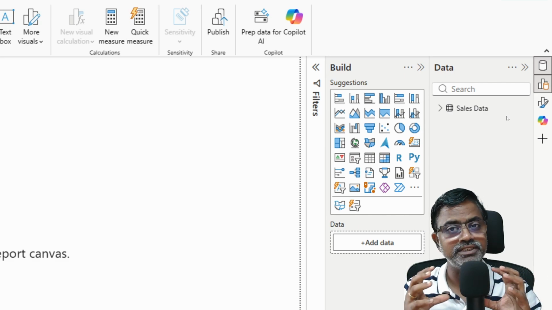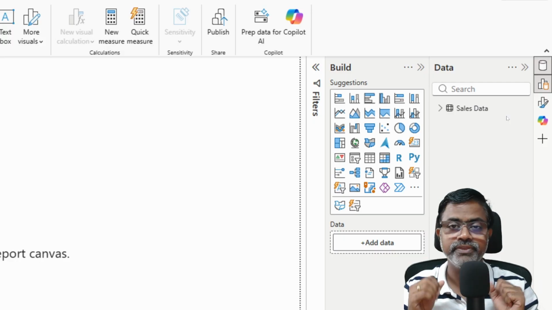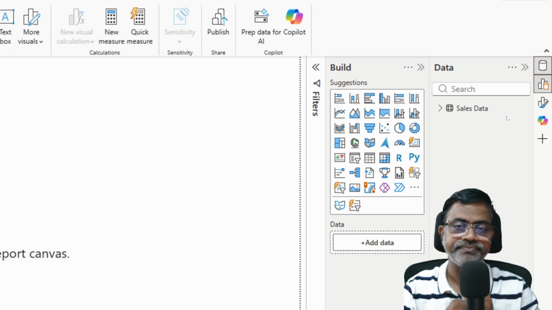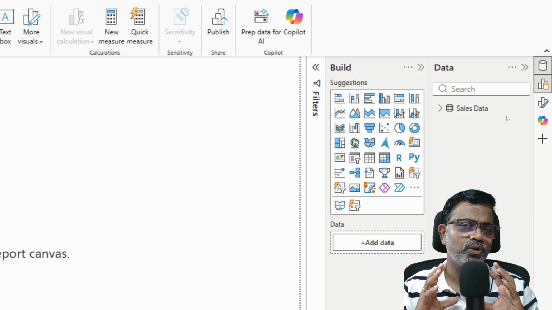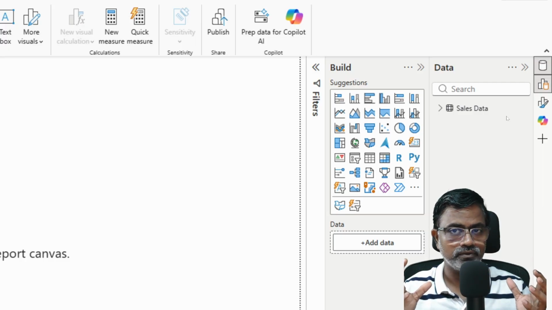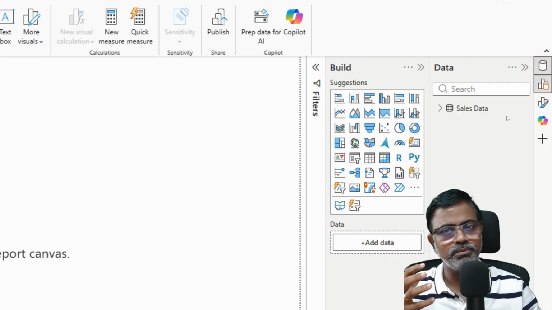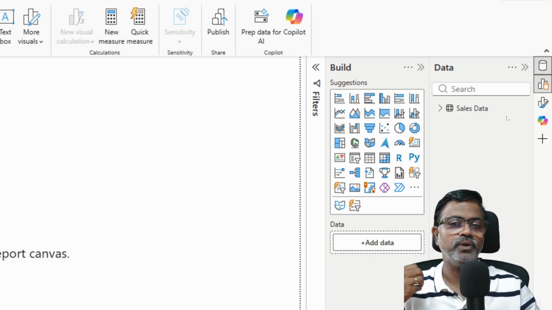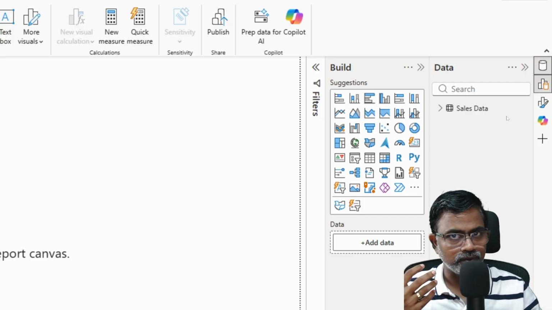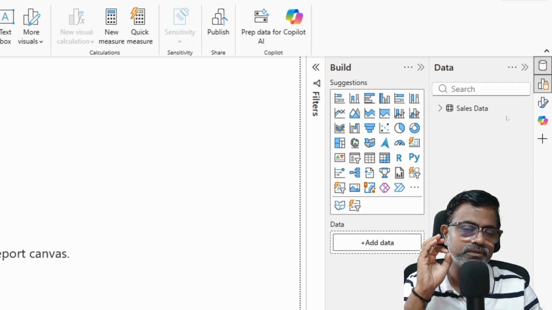So how much percentage each and every salesperson is contributing towards the total sales, or how the revenue is distributed across the product portfolio. So whenever you want to study the distribution or the contribution for the total value, then we need to think about going for a pie chart or a donut chart, or a tree map visual. But where is the thin line of difference?